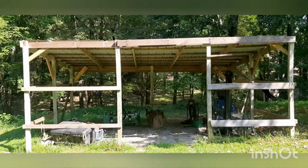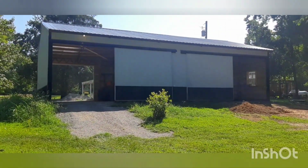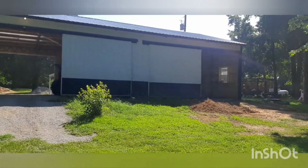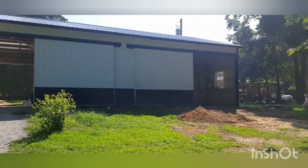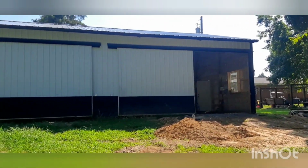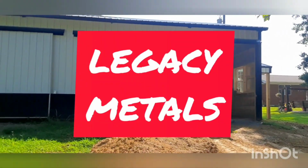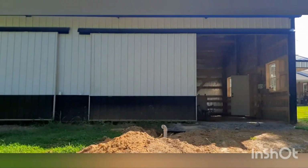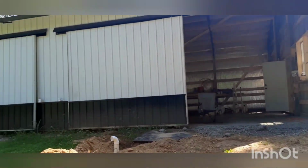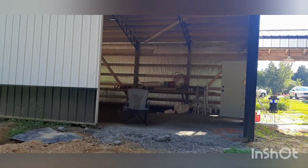But I moved all this over here for that new workshop. It's a 30 by 50, 12 foot sidewalls, steel trusses. Liberty Metals out of Hopkinsville took care of me on this. This is the back, two 12 foot doors, sliders.